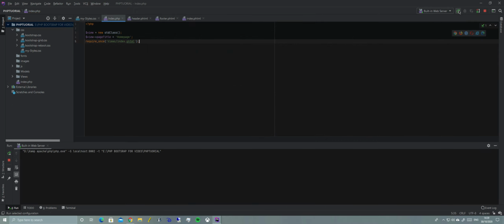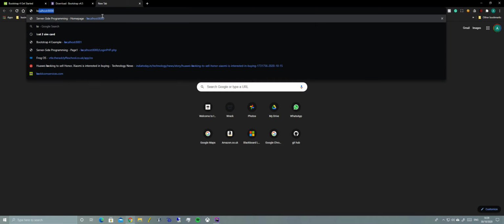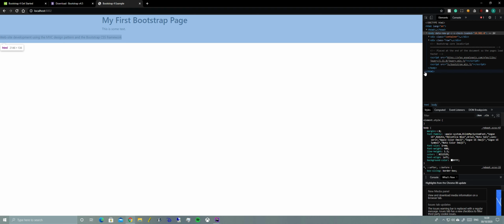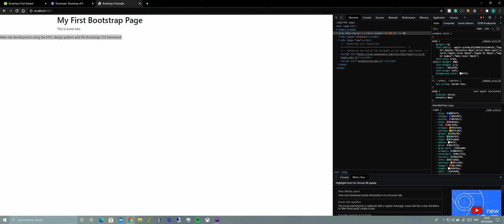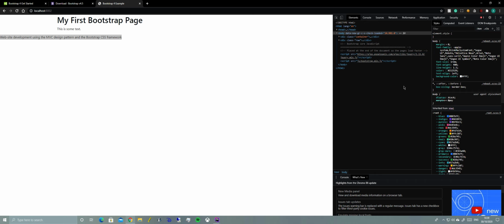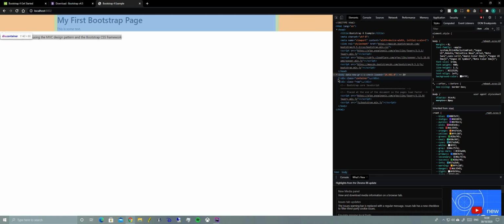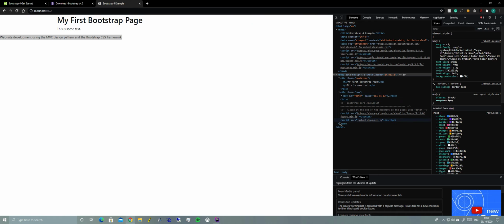So if I click on start now, yep, that is working. So if I go to localhost:8002, there's the page that you want, that has everything. So there's the header and there's the footer. If I press F12, it is calling. Yep, there's a header and there's a footer. There's the head, the body, container, the header, and then there's the footer.